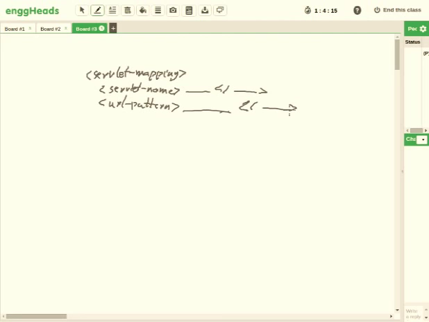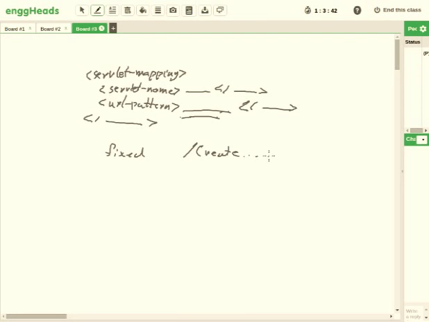One is very commonly used. You can give a fixed URL. When you give a fixed URL, you always start with a slash. Fixed will be something like slash create. There's nothing like, oh, you can't have an extension. You can put any extension you like.